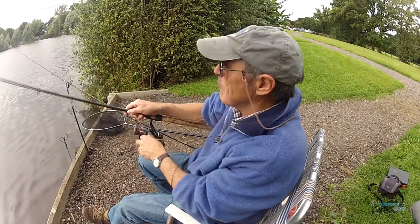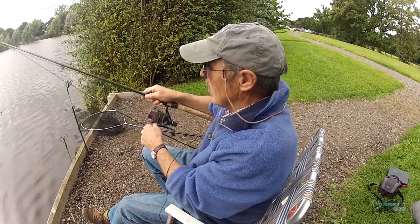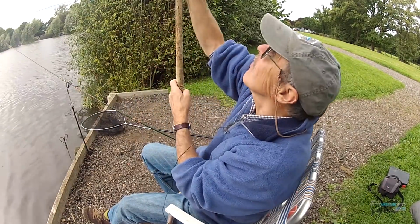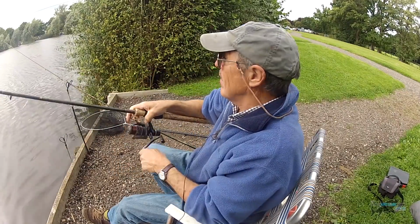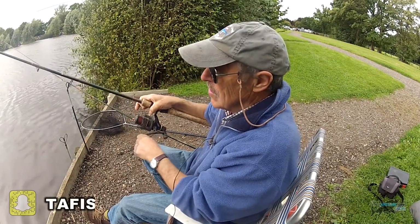I'm going to be fishing a free line rod just round to the right here. Going to put a bit of ground bait out on that as well. Man, you go to wind this float in and it certainly has some drag to it, but already I've got some wind drift to contend with out there, so I'm going to cast further up, hopefully with my bread on the hook next time. That's the trouble with bread, you get like one cast out of it generally.